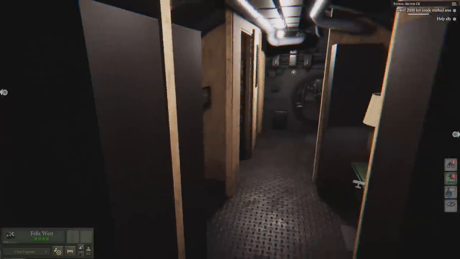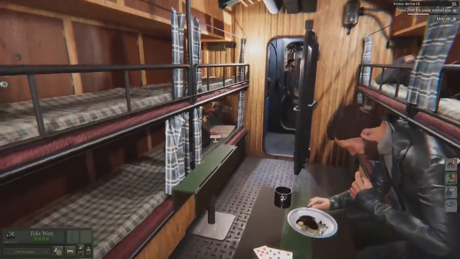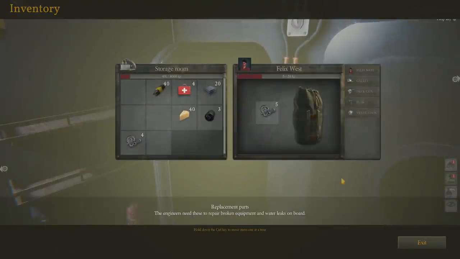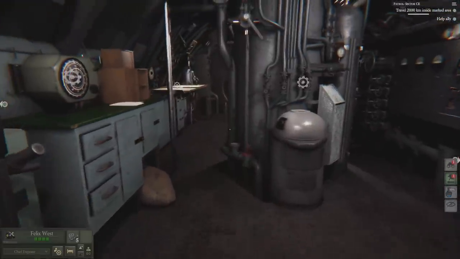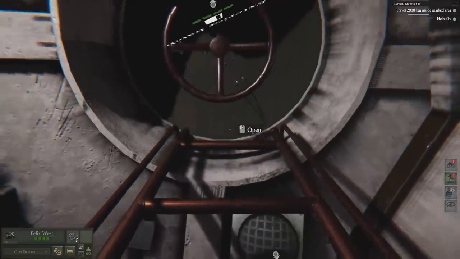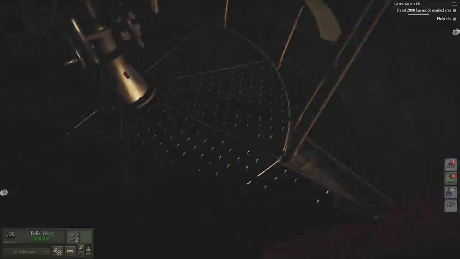Will probably be down putting a torpedo in the tube. Let's head over to the storage facility near the galley. Here we go. We'll take five. Five should be more than adequate. Up we go. Right.